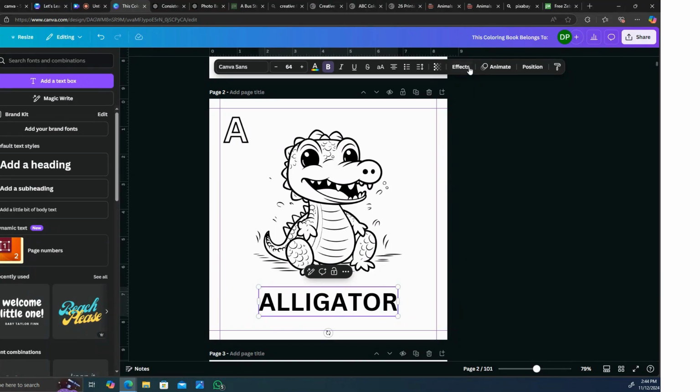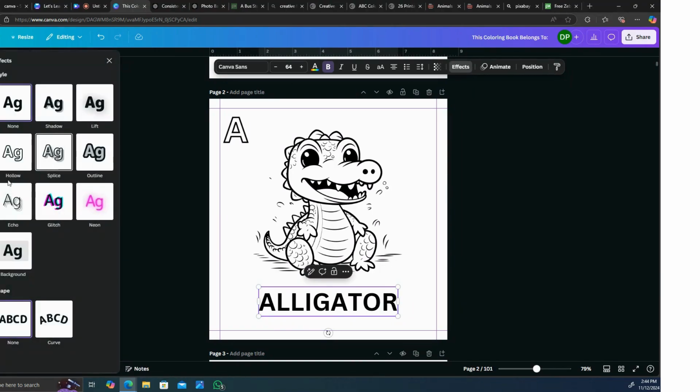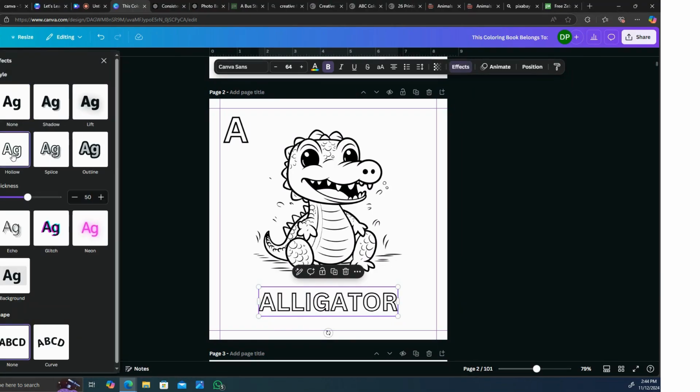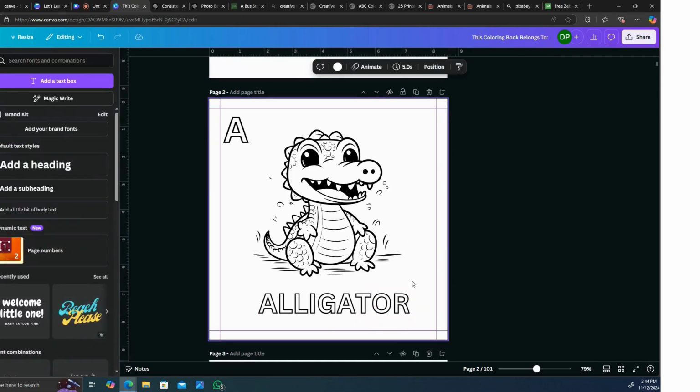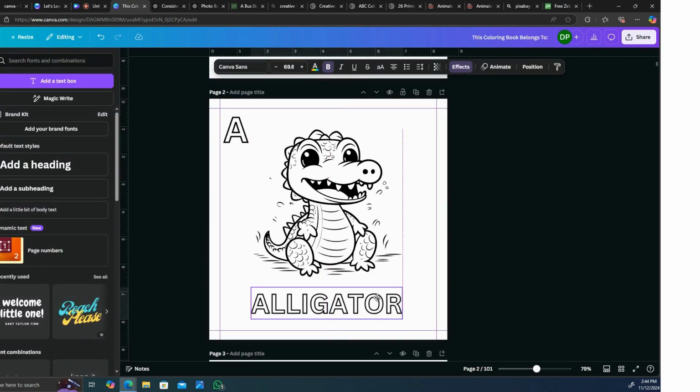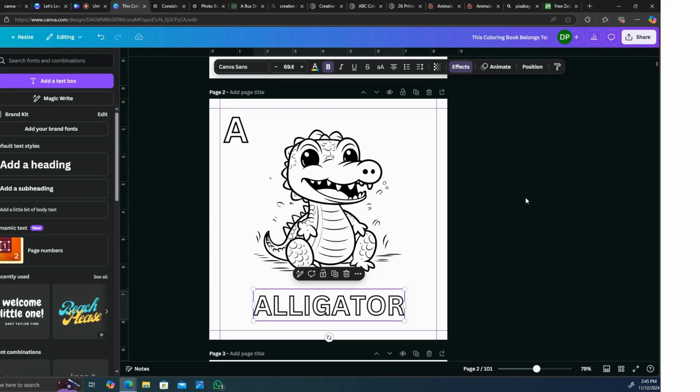Then we're going to go to Effects, click on Hollow. That way the kids can color the word alligator, since this is a coloring book.